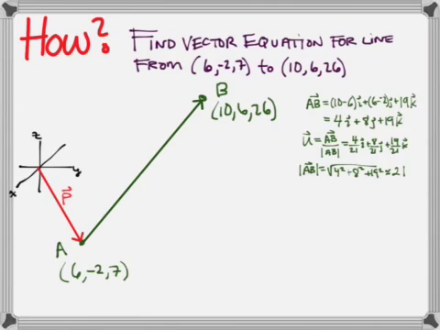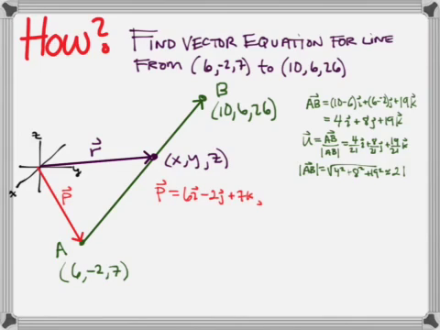And I define a position vector P. It's easy because it's just the components of A, the ordered triple for A. And then I pick a general point XYZ along my vector. The resultant vector is going to give me any point that I want along that vector. So to get to that, I have to add some distance D times my vector U that we figured out. I'm just scaling that unit vector and adding it to the starting point of A, and that gives me any point along there. So I can imagine stretching or shrinking that yellow vector to get to anywhere I want along the green vector.